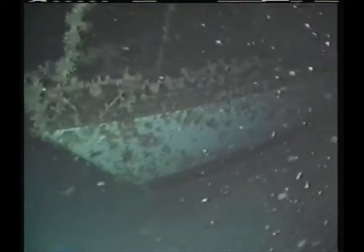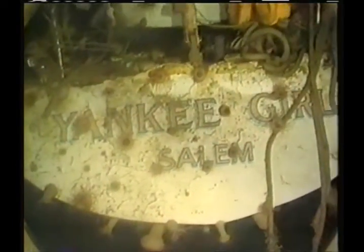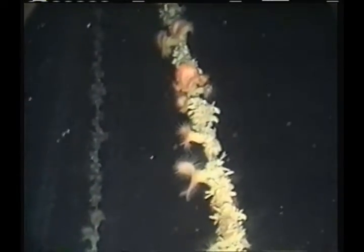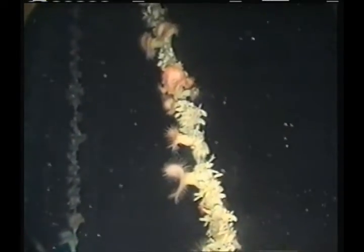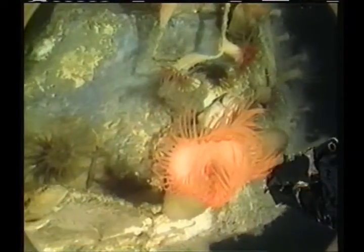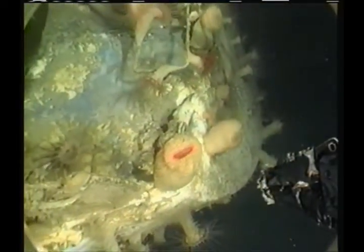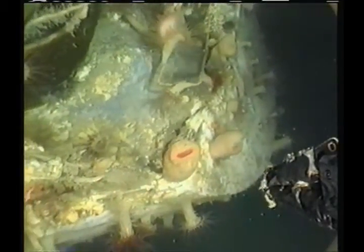The deep sea came upon the ghostly remains of a sleek, high-masted racing sailboat. Her name was Yankee Girl. There were no sails on her masts. Amazingly, they were all stowed and her hatches were wide open. Knowledgeable sailors say that this is an indication that something was deliberately amiss and that this boat ended up on the bottom, a victim of mysterious circumstances in the Bermuda Triangle.